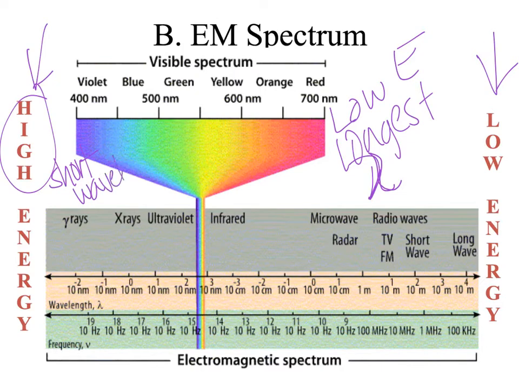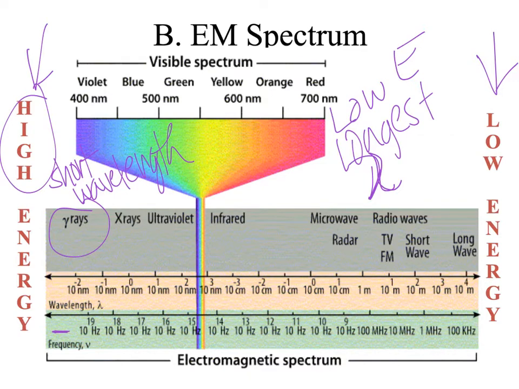Okay? And then let's look at it in terms of frequency. The scale down here is frequency. And as you see, as the wavelength gets shorter, the frequency gets higher. So high frequency is equated to high energy, and lower frequency is equated to lower energy. And if you remember, when we talked about gamma rays back in nuclear radiation, they were the highest energy waves, and they also happen to be the highest frequency. And the reason that makes them so high energy is because when you have a high frequency, the waves are hitting more often because the waves are much shorter.